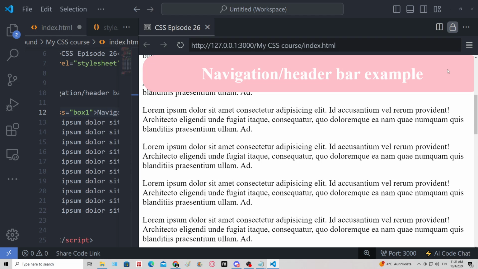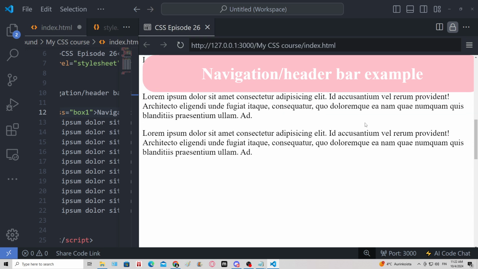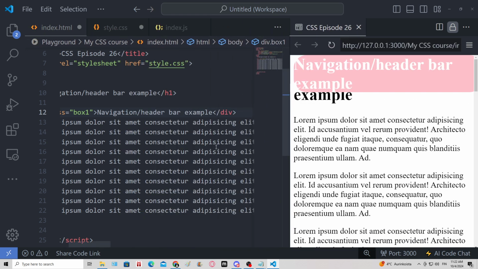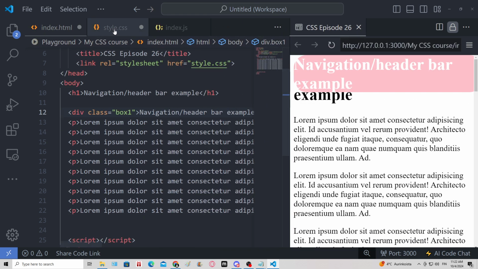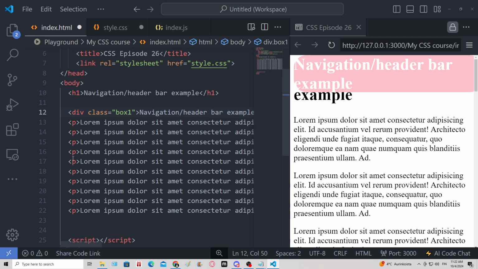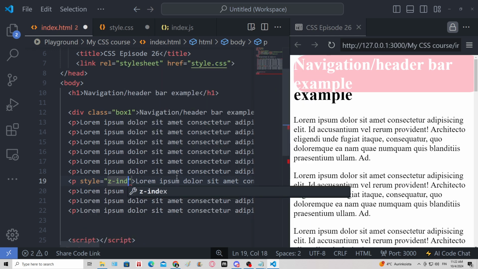So yeah, the Z index is pretty important. That allows us to really style the web pages. Let's say there's going to be one paragraph that has even a Z index higher than 2. Let's set it to be 3 on this one. Alright, so the style is going to be Z index 3.